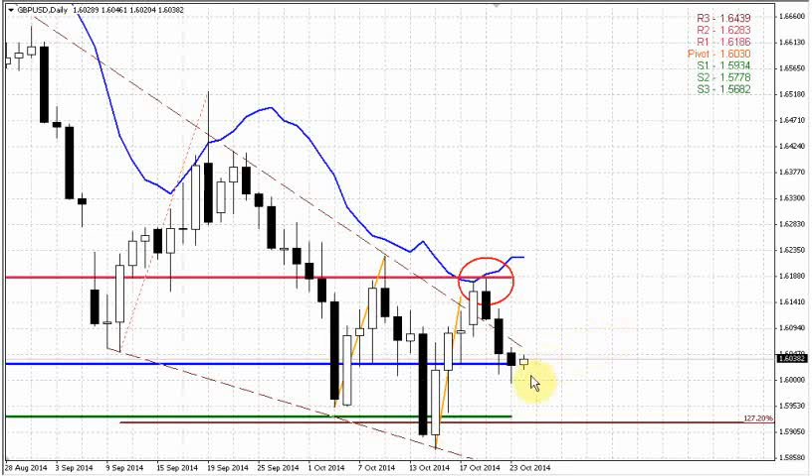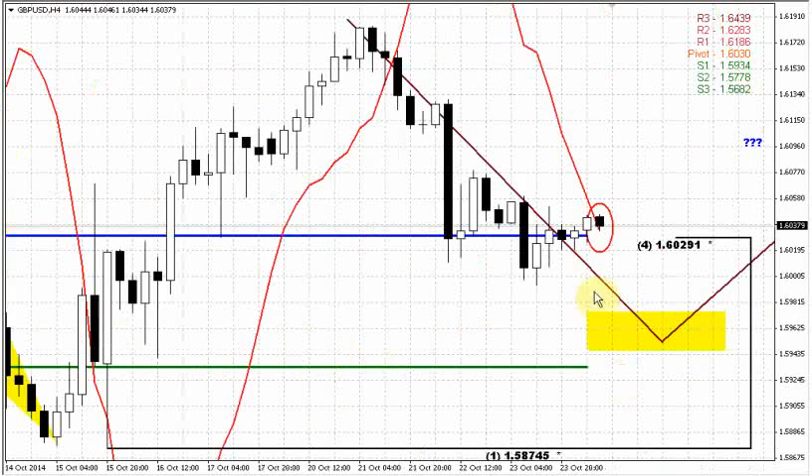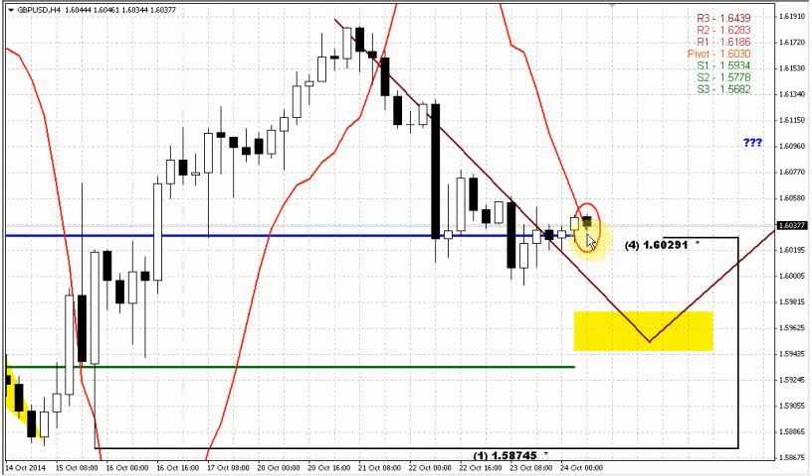Right now we will be mostly focused on the potential bottom of the right shoulder of this pattern. You can see that the market has taken a pause in the upside action right at the monthly pivot point. On the 4-hour timeframe chart today, we will mostly be watching for this situation, because here you can see a potential stop grabber could appear. If we get this grabber right here, it will mean that the market will take out these lows and will continue to move slightly lower. That's what we will be watching for in the nearest hours.